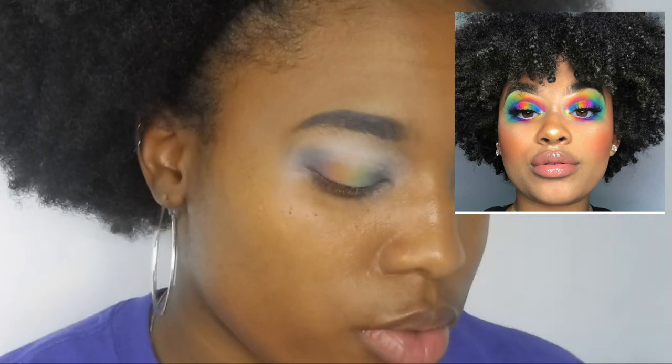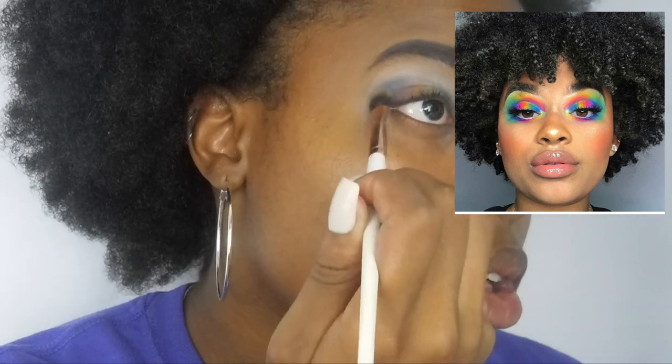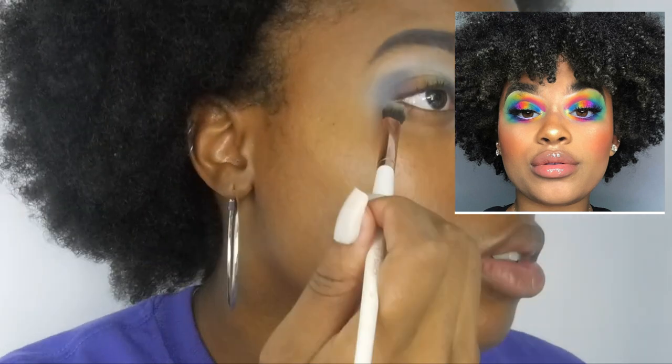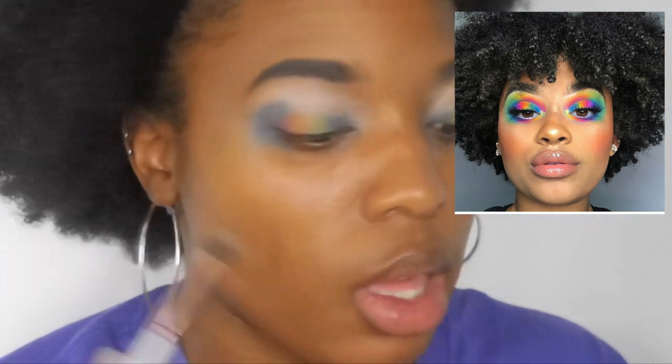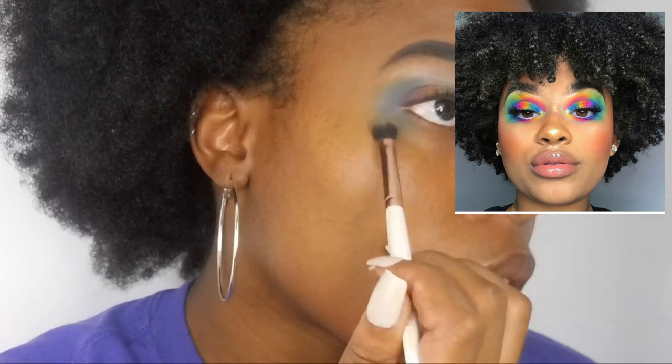Using the Makeup Shack T44 brush, I'm gonna take two blues from the Ultimate Palette. She brings it from up here literally all the way down. Then green is like outside of all that, so I'm gonna put all this out. The lighting is really not doing this whole look justice but we're gonna work with it — still not really that much better. Now I'm gonna go in with the green and put that on the edges.